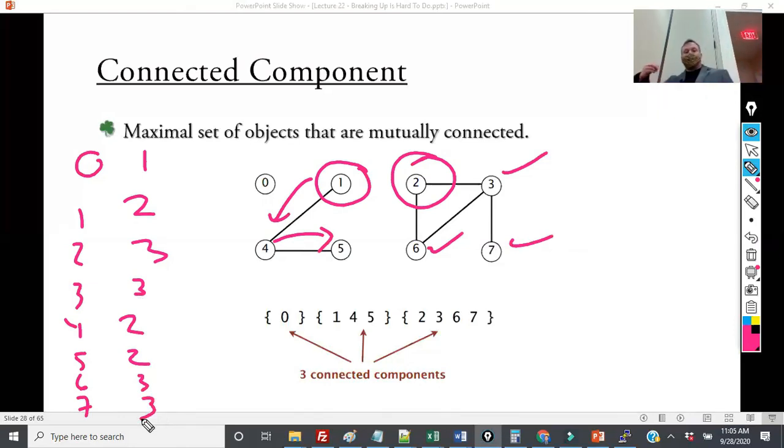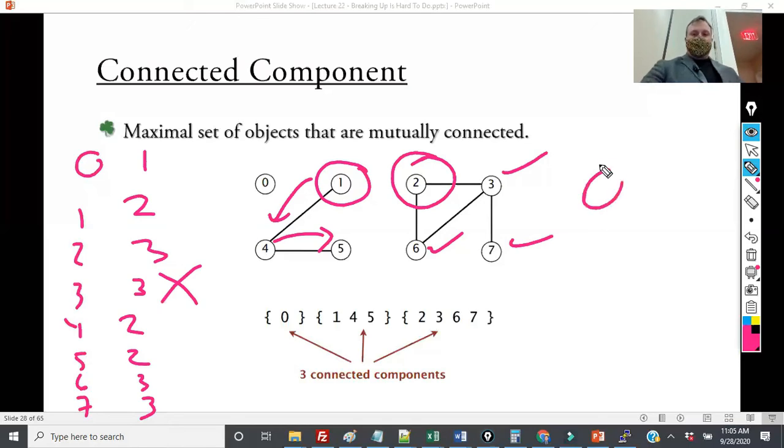And so now if I were to go to 3 and say, do I want to run this algorithm for 3? I would say no. And the reason why is because I've already found it. Everybody see that? So if I initialize all those to 0, and then fill it in and build it up, I say, all right, I've already found it, therefore I don't need to run topological sort from that.